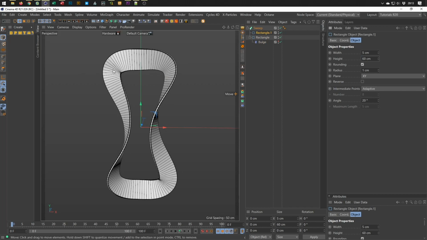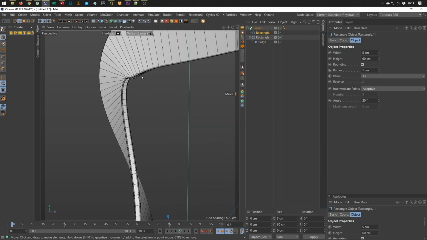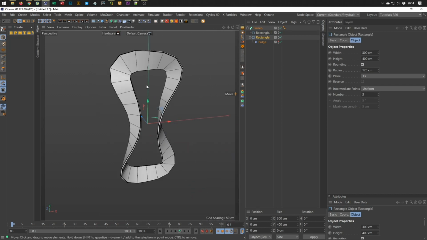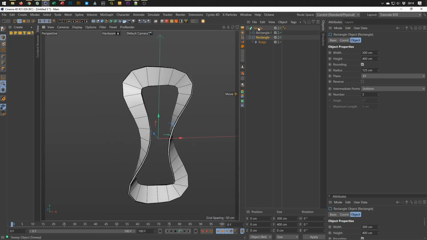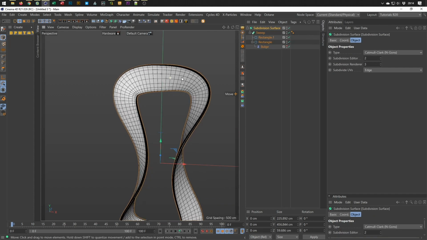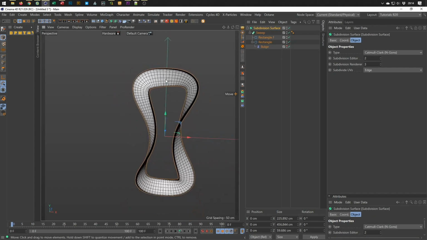I don't like this. So maybe it's better we do it like this and put it later in a subdivision surface. We can put this in a subdivision surface or later the whole clone, it doesn't matter. So that looks much better.